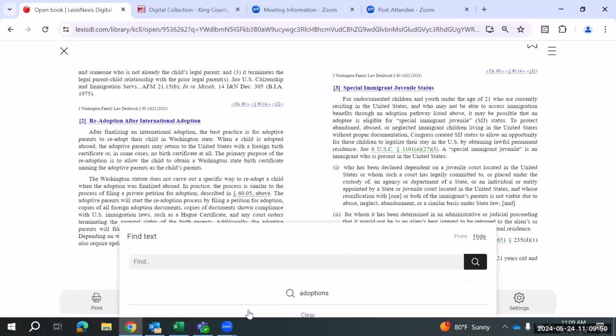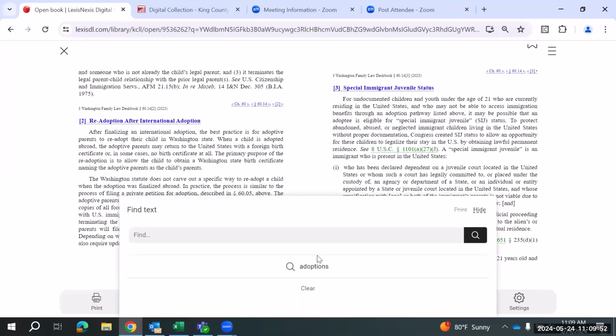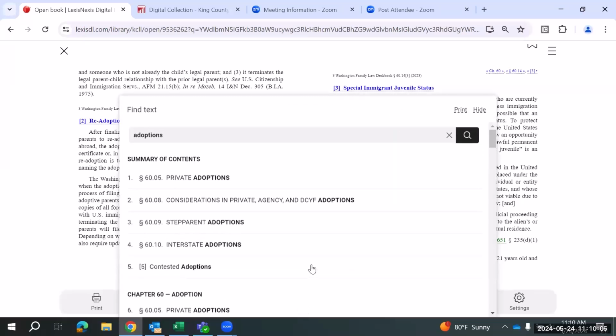Next to that, you'll also have a find feature. This is going to allow you to run a search for a keyword or a phrase through the volume you currently have open. It'll show you if you've run a search for other terms throughout this volume before. So if we want to run that same search, we can.